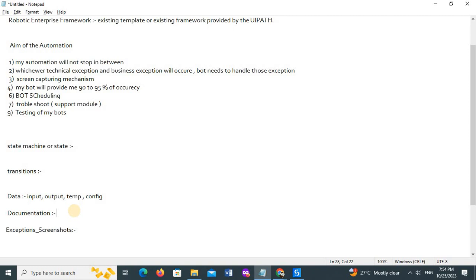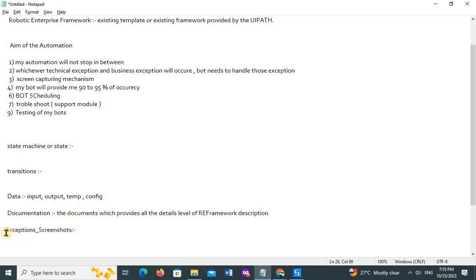So the documents provide all the detailed level of RE framework description, right? The description which is available in this documentation.